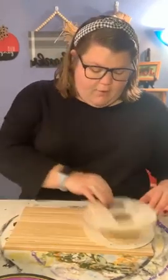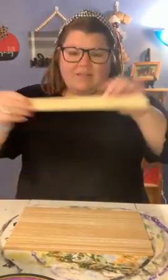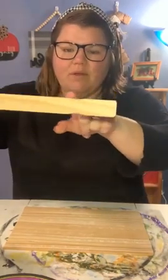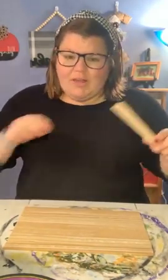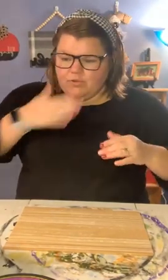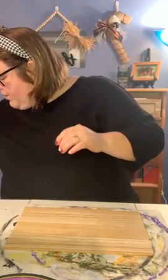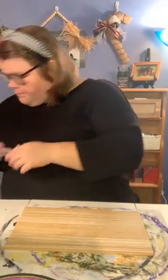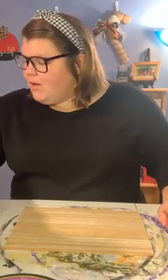Okay. All right. So I have arranged these every other. So see how it has the beveled edge here? That's the top of the paint stick. I do it every other, so that way you don't have the holes all lined up on one side. There are times that I do them with every one going in the same direction. But in this case, I do not want to.